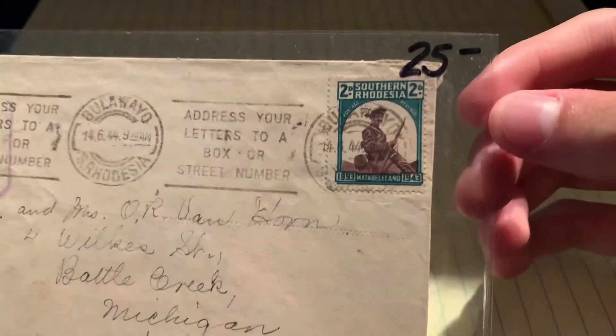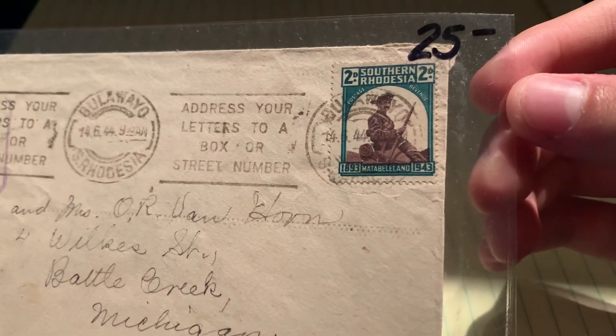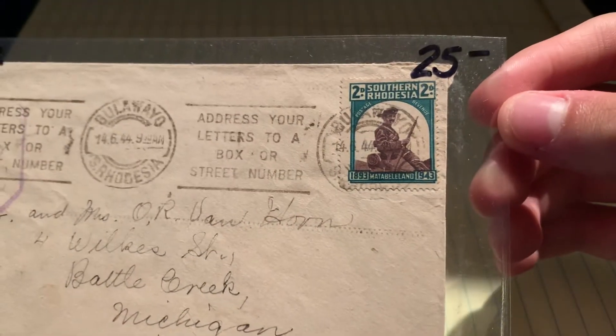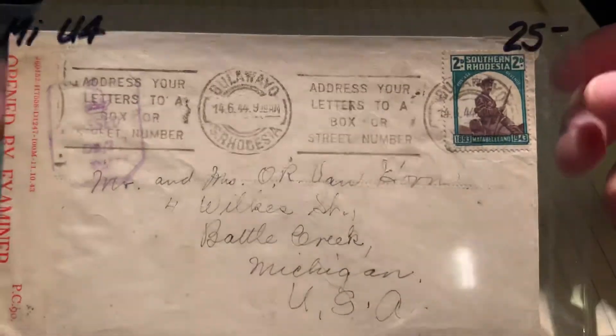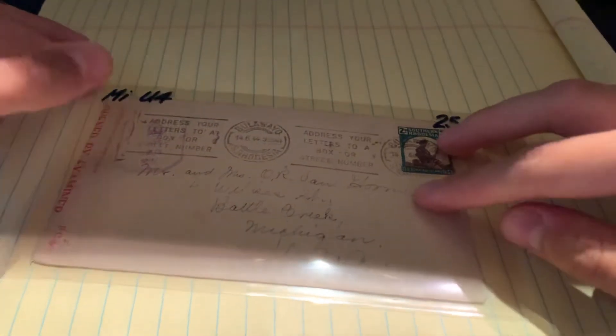There you have the stamp. I already have a block of four of that stamp so I think it'll look nice next to this cover. It's from a tableland design — I'm pretty sure that's also Rhodes depicted on there. Yeah, just overall a really nice cover to look at, a lot of cool stuff on there. It will definitely look good in my album. So yeah, this is my first cover — I'll be sure to get some more of those.